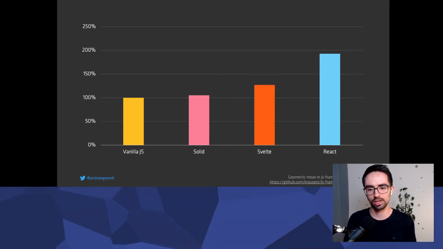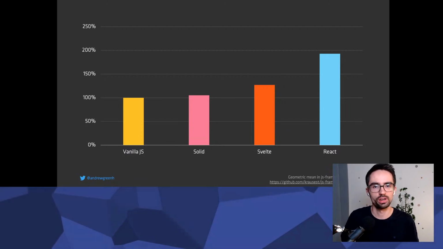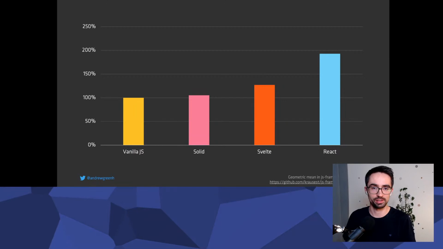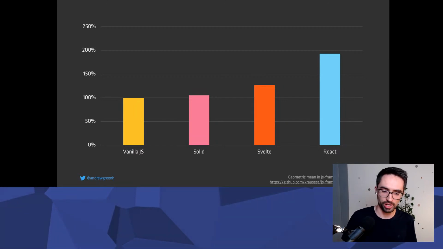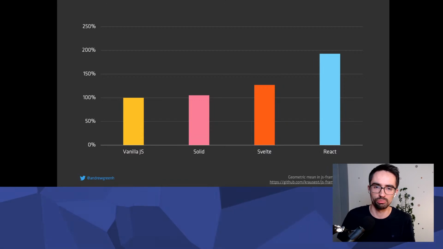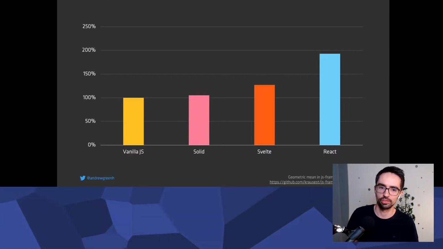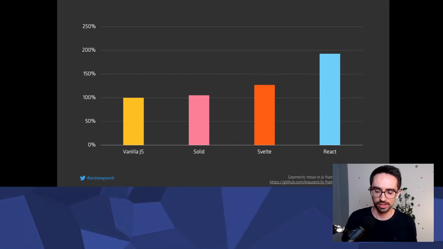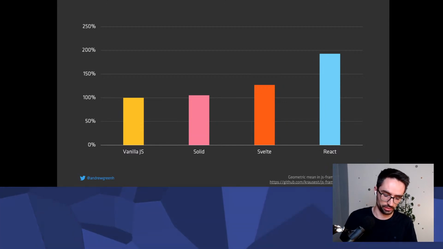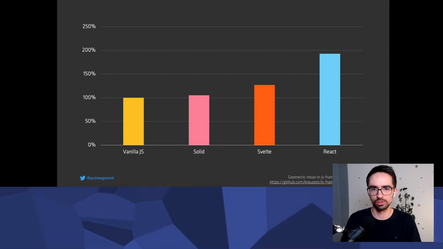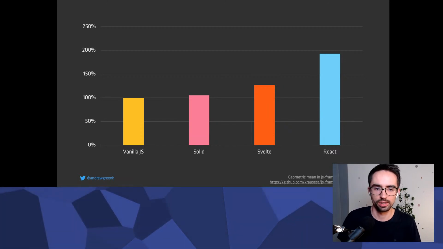And you can see right next to that Solid.js at 105%. So it's just 5% slower, but it's something like 80 or 90 lines of idiomatic, easy to understand code, because it's just using components. It's just using signals that update other signals and update the user interface. And if you look all the way to the right, you can see the React framework, which is almost twice as slow as the vanilla JS variant, while still being quite concise, because you're still using the idiomatic React approach, but as a trade-off, you are losing lots and lots of performance.